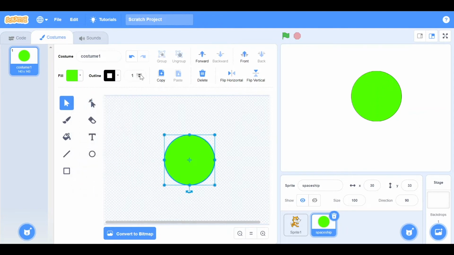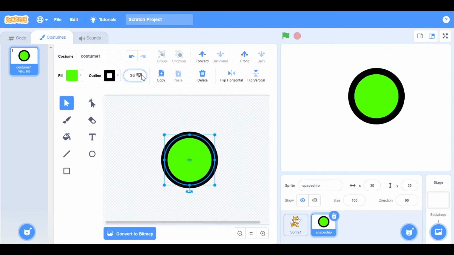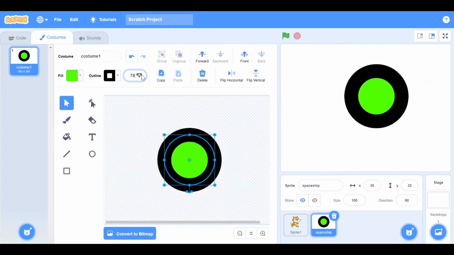I want to make that a bit thicker. We can use these numbers over here to make our lines much thicker. You'll see we can go all the way up to like that. We can keep going if we wanted to. And let's say in this middle, it's green. I don't want to do green.